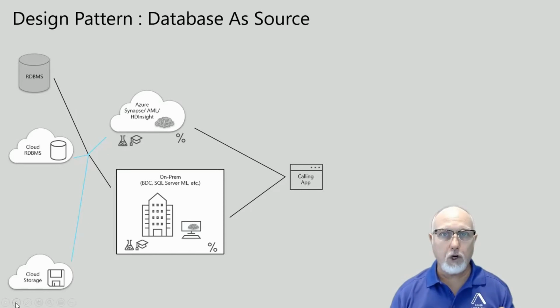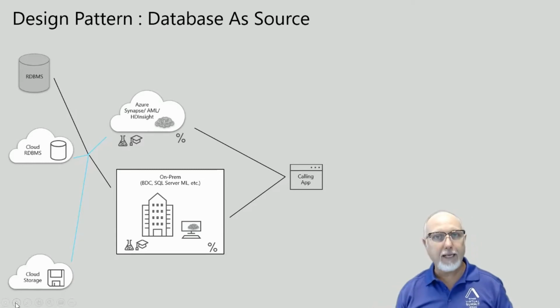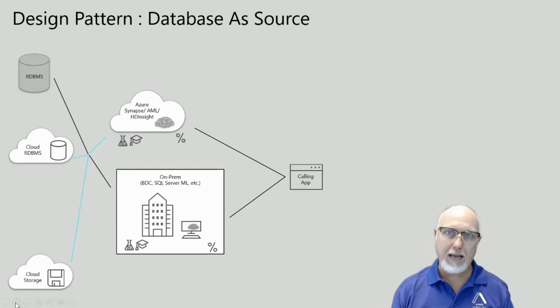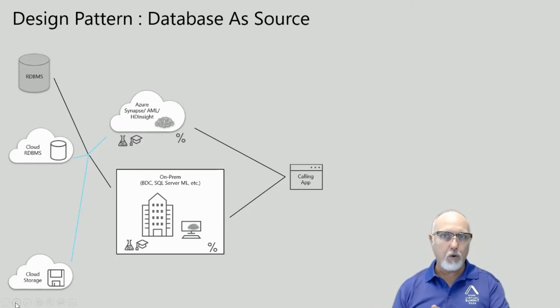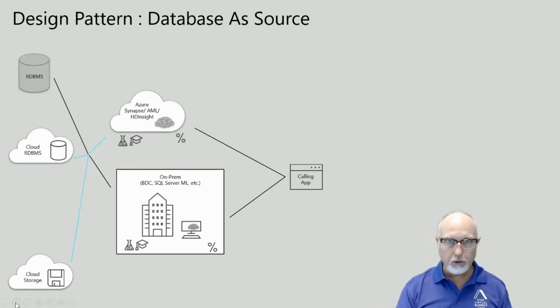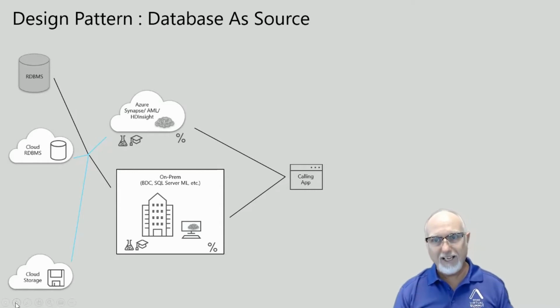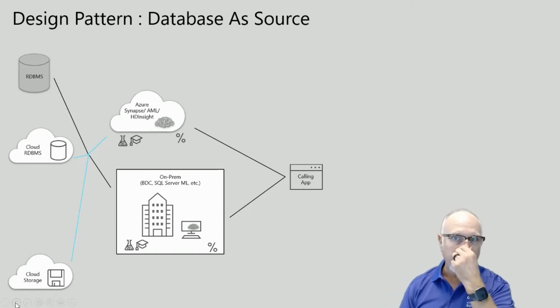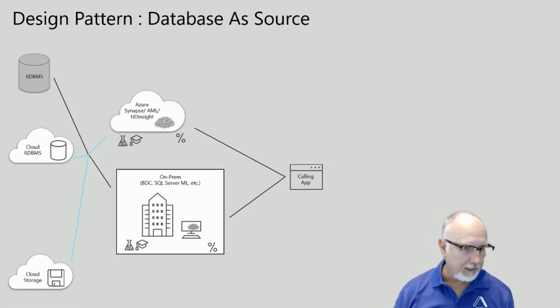You can make your calling app, the application on the back end side. You have two patterns here. One is you can have the application itself call into these things. The other way you could do it is have a web service, let's say, or something on-prem or in the cloud, or both, that will do the work, and then it's just a presentation layer out to your application. So let's see an example of this.